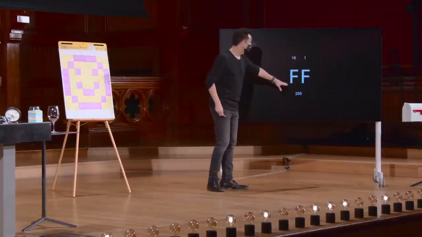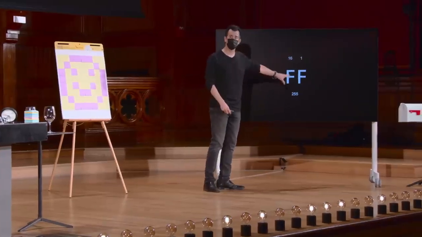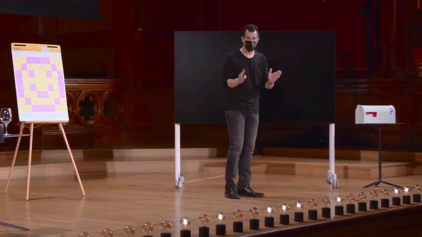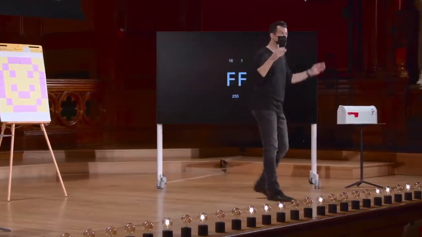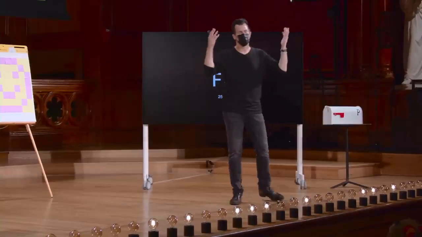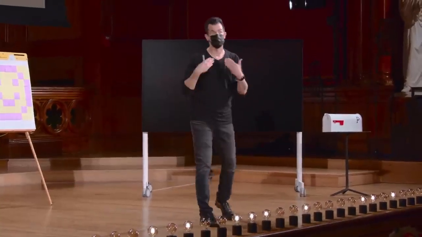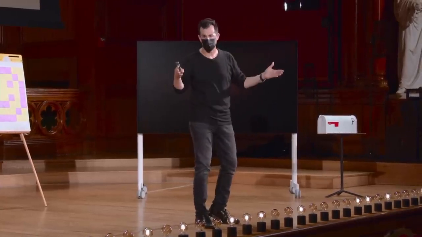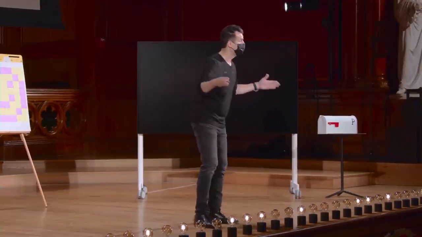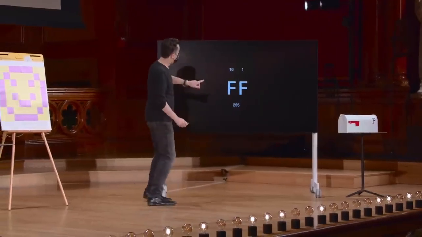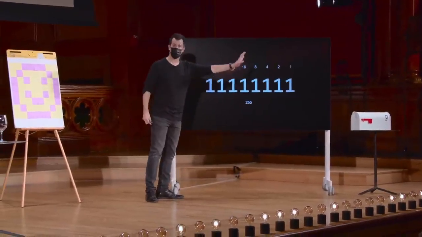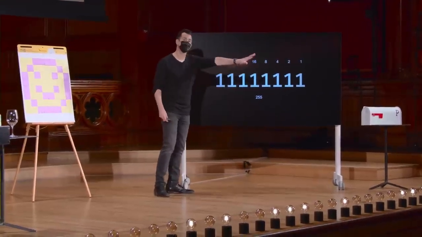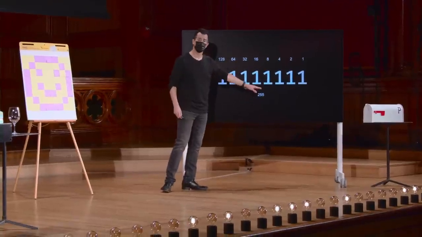If this, a moment ago, FF, I claim was 255. Let's just rewind to week 0. And if we wanted to count to 255 in binary, that's as high as you can count, recall, with 8 bits. And there's only a few of these numbers that are useful to memorize. Like 255 is as high as you can count with 8 bits if you start at 0, because 2 to the 8th is 256. But if you start at 0, it's 0 through 255. So in binary, recall, if you have 8 bits, all of which were ones, and I won't do out the math pedantically here, but if I do this plus this plus this dot, dot, dot, that's also going to give me 255.